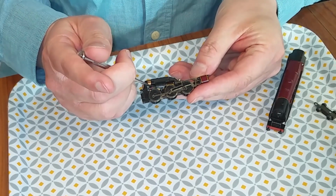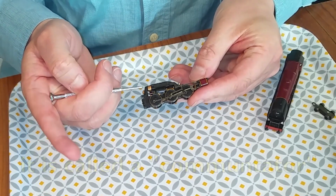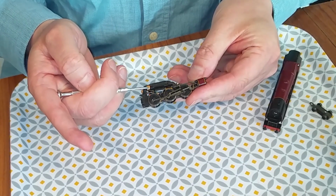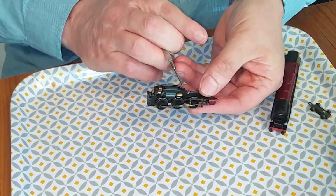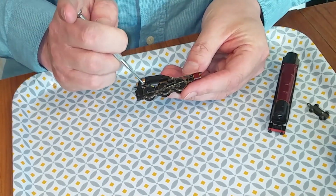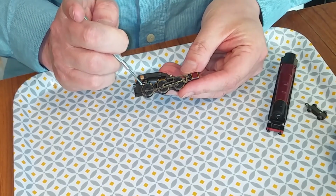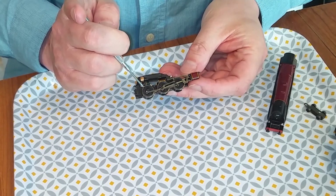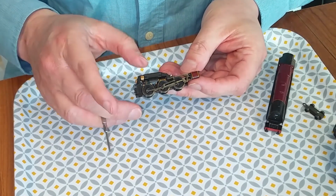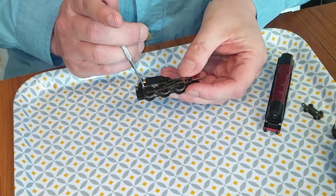There's a piece in here, I forget its name, that distributes electricity to the coils. And under this piece here is one of the brushes, and I believe that's powered by this wire. And just behind this wheel is another piece just like this with the other brush. And it's that brush that we need to isolate from the chassis. So first thing to do is to find a way of removing the wheels so we can access that brush.